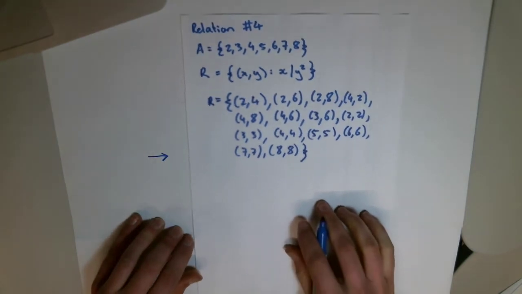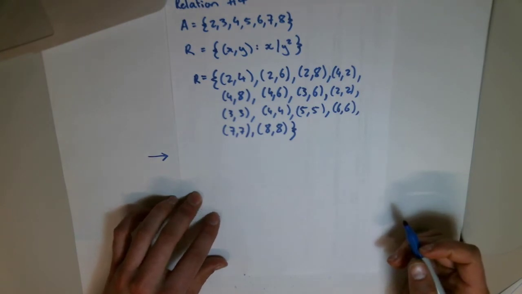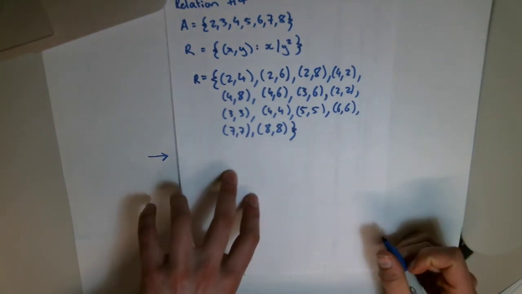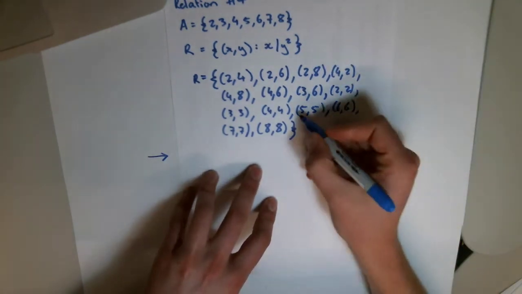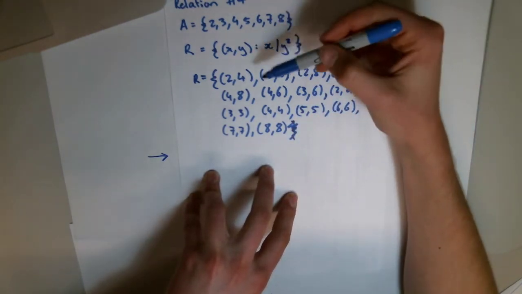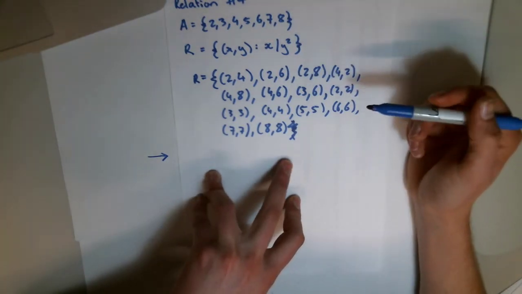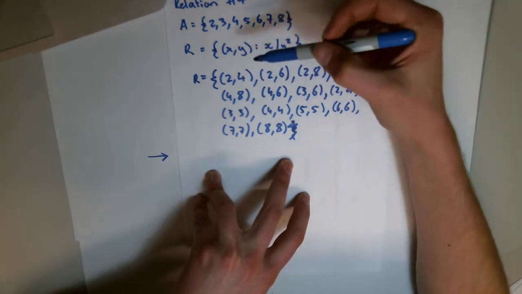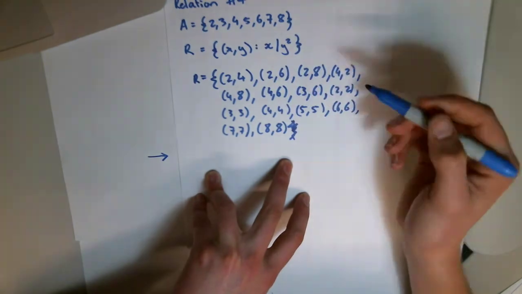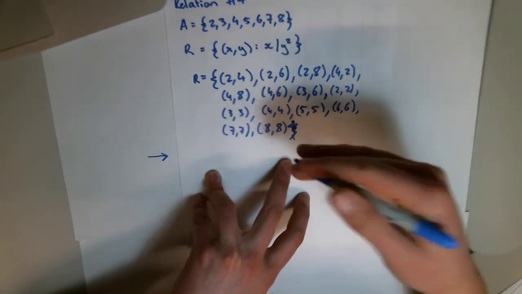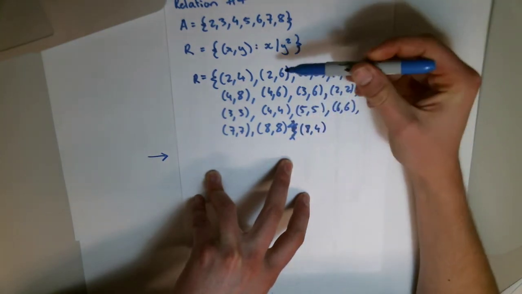Right, here we go. Have I missed anything in there? No, I think I've got pretty much everything. Oh, no, I have missed one. So what you can see here is I've got 4 to 8, but actually we should have the reverses in here as well. Not for all of them, but for some of them. Because you imagine, so we have 2 to 4, we've also got 4 to 2, we've got 4 to 8, and we should also have 8 to 2, because 4 squared is 16, and 8 is a factor of 16. So we should also have 8 to 4 in there.